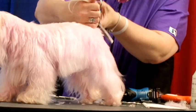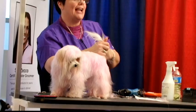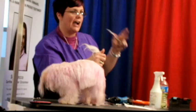I'm going to take my thinners and I'm going to tap thin. I'm just going to make a couple of swipes at first and see if it lays down. I don't want to go from underneath because when I go from underneath, I'm actually starting to make layers. That dog might go home looking good that day, but when it comes back, the hair is going to start to puff out because that's how that hair is going to start to grow. All those little hairs are going to shoot outward.